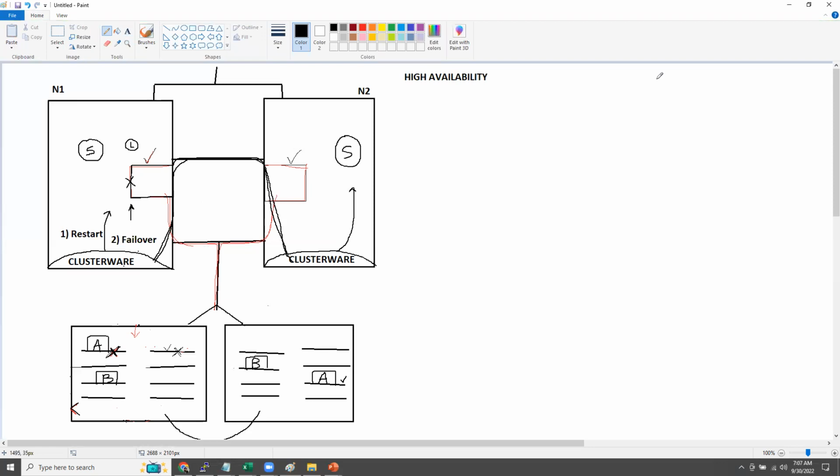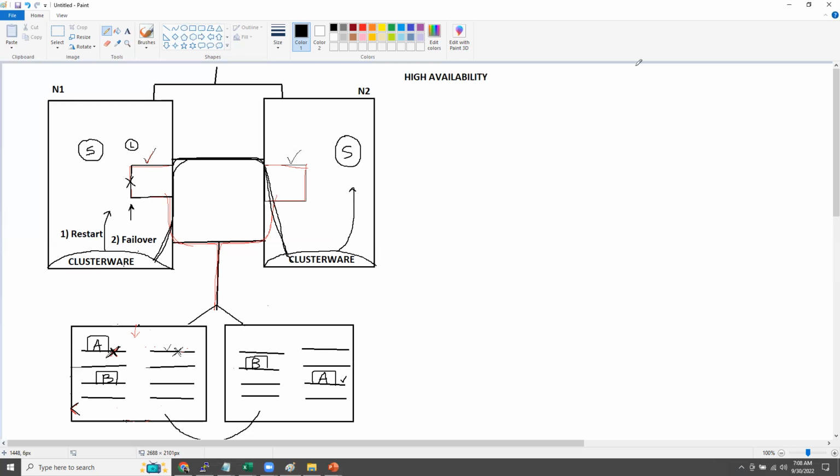So its primary job is to continuously monitor, but in case a service fails, it will restart it on the same node or fail it over to the other node. The service could be a normal listener service, your ASM instance, your database instances, disk groups or anything. They are monitored and they can be failed over.